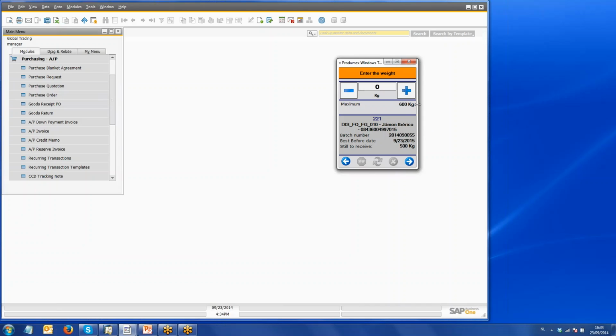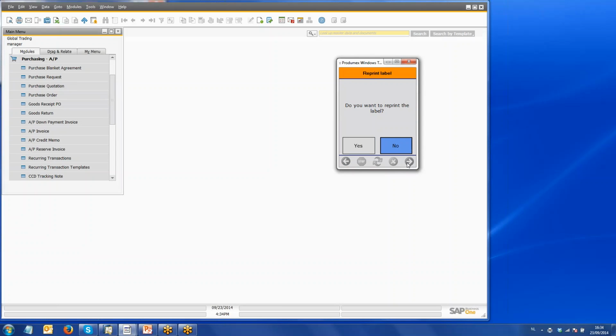So it says here that with a deviation of 20%, the maximum weight of 50 hands would be 600 kilograms. Normally there is an integration here. Either you enter it manually after weighing it, or there is an automatic integration with the weighing scale. So I'll say here that it weighs 520 kilos and 750 grams. Okay, and at this moment, it has been defined.